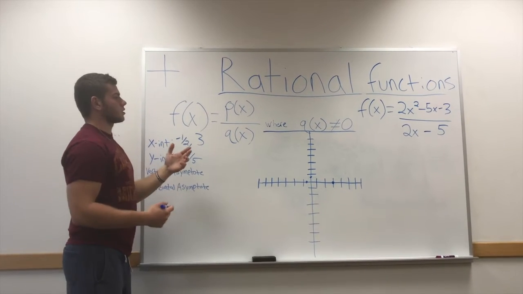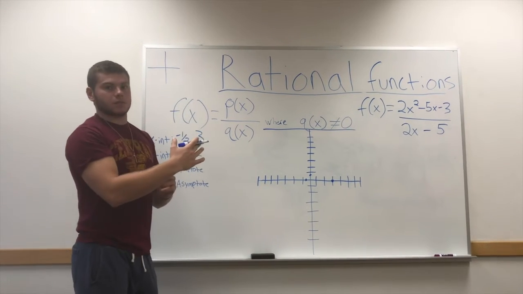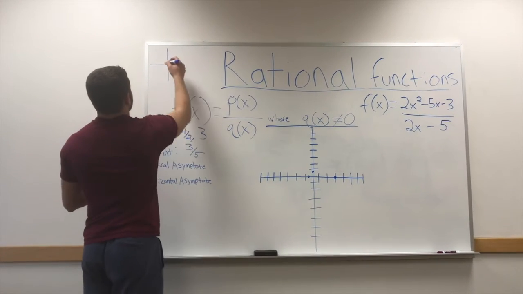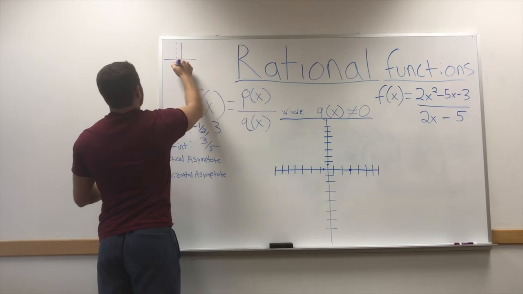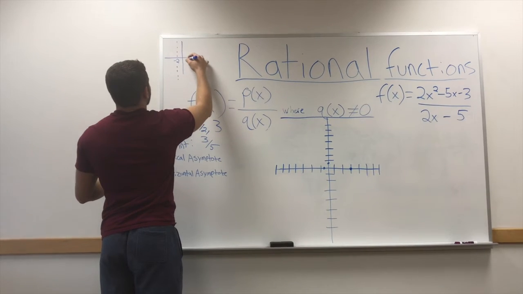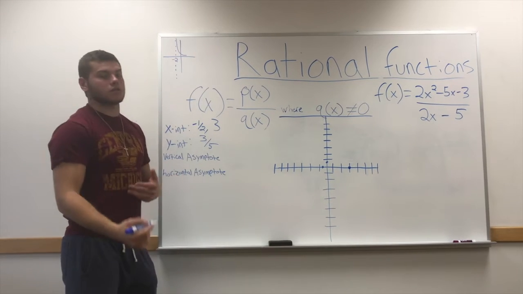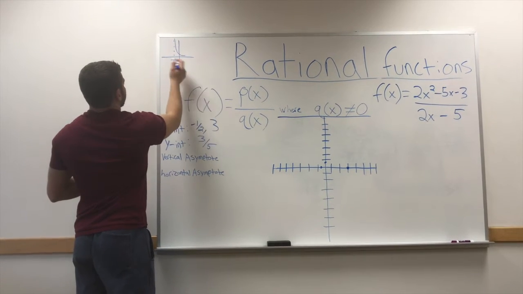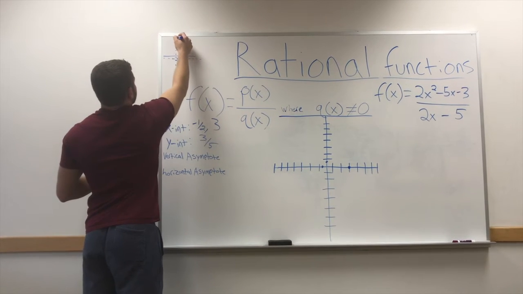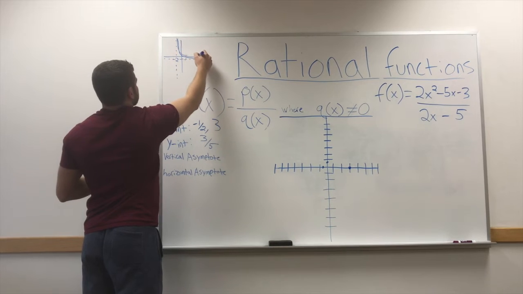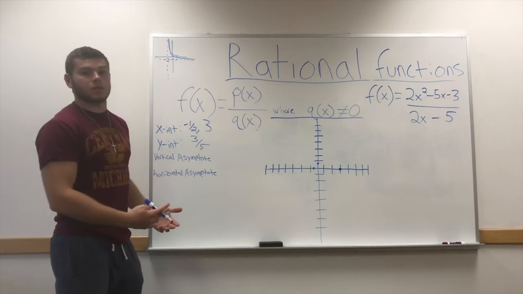So a rational function never crosses its asymptotes. It just gradually gets closer to the asymptote, but never actually touches it. So it should look something like this. Say this is negative 2 over here, and that's the vertical asymptote. Now the graph will never touch that, but it'll gradually get very close to it, assuming that we have a negative 1 asymptote for the horizontal. Then this would be going like this and gradually get closer, but again never touching. So that's what an asymptote is.